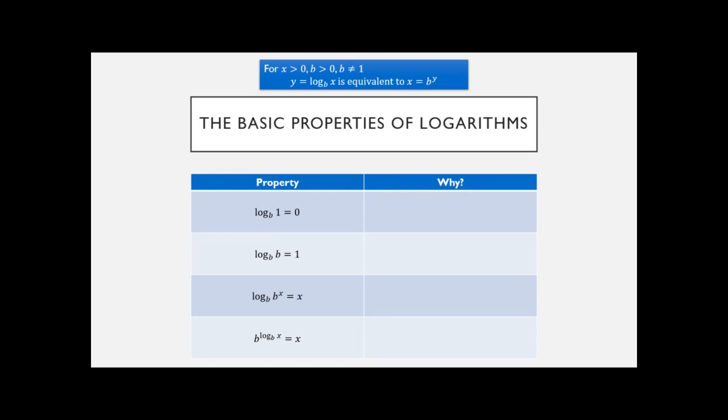So we'll look at the first one. On the left we have the logarithmic form of the property. I'm going to take the logarithmic form and convert it to the exponential form. Then you'll see something that you know, the rules of exponents, and you'll see that's why this is true, because when I look at it with the rules of exponents, that makes sense.